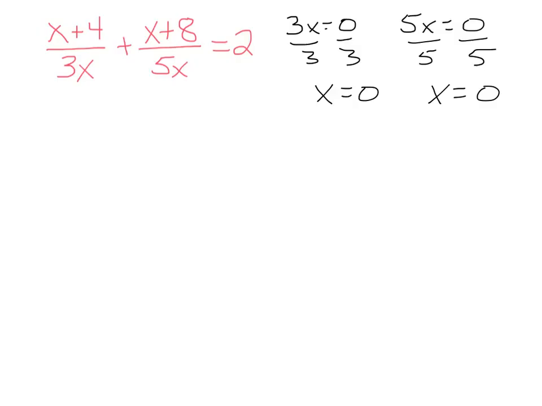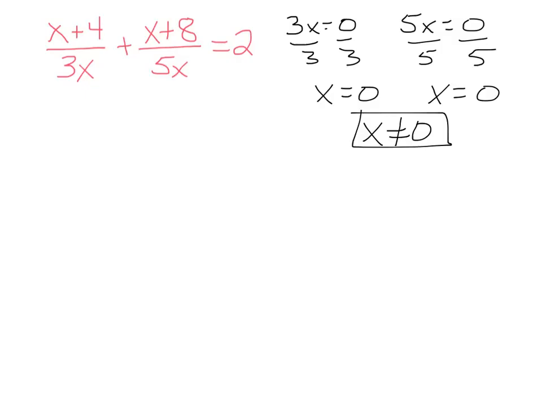So these are the numbers, and in this case they're the same, that if we plugged in to all of our variables, we would have trouble, because the denominators would be 0, and again you can't divide by 0. So these are what your restrictions are. That's what x cannot be.